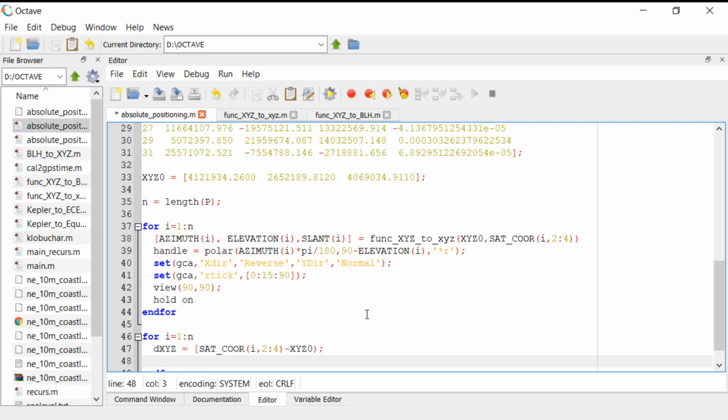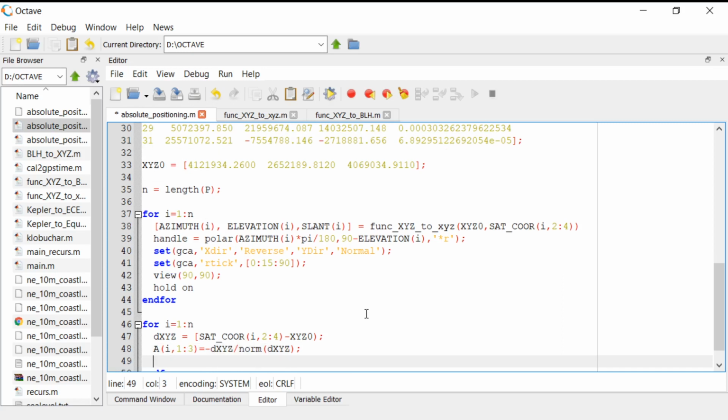So now I am going to get the first, second, and third column of my coefficients matrix. How will I do that? I will do that i, comma 1 to 3. And I will divide dxyz by the norm of my dxyz. As you recall, there must be a minus sign in front of the difference. So we must be careful at that location.